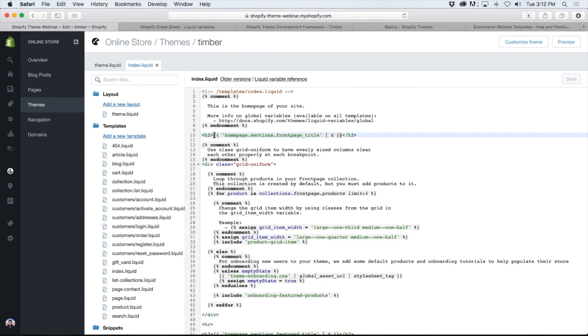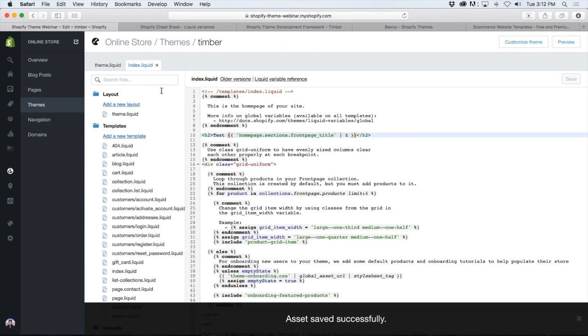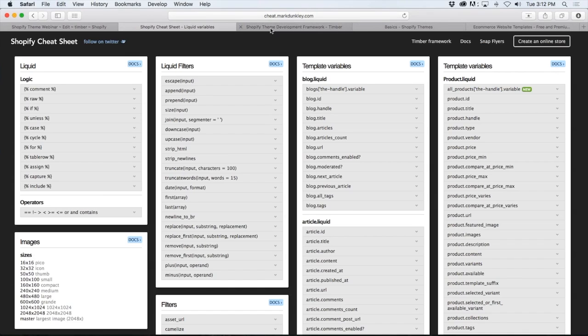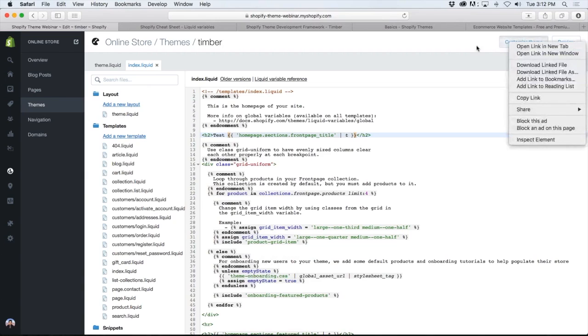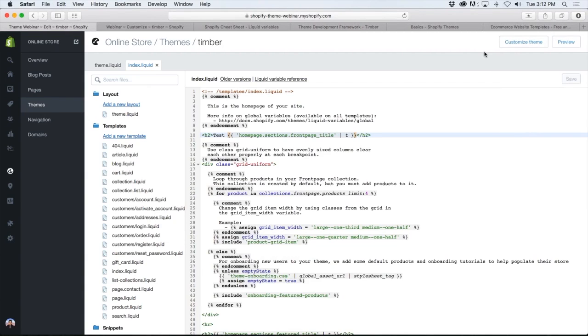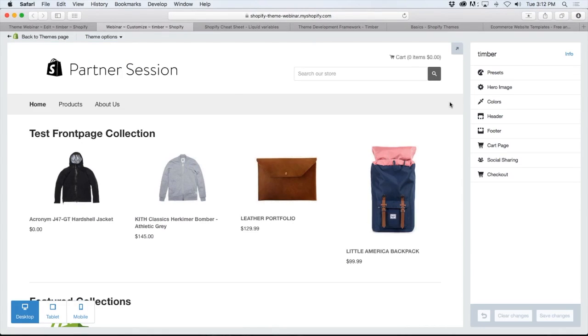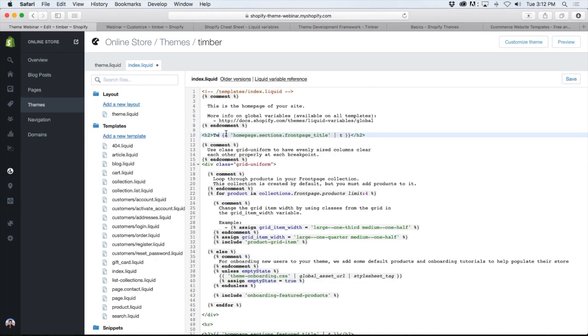Okay, that looks familiar. And again, like before, I'm going to just do test, save it. And I'm going to go back. That's one of the resources you just saw there that we'll speak about in a second. I'm going to customize theme again. Again, you can find it in the top right. I'll open it. And so, test. All right, perfect. I'm on the right page. Definitely made the right change there.